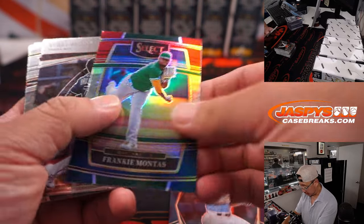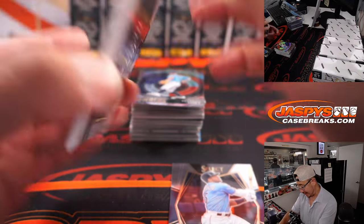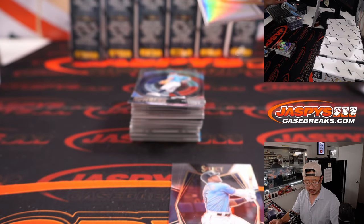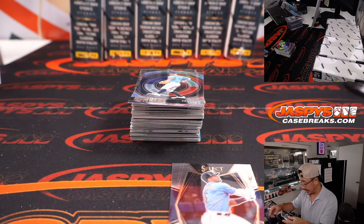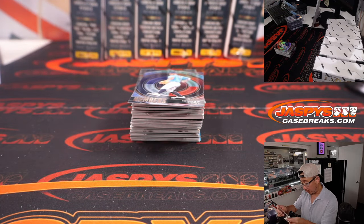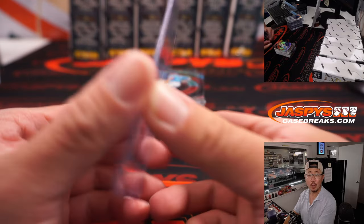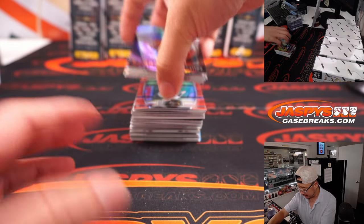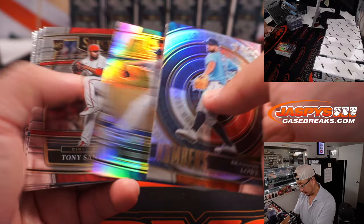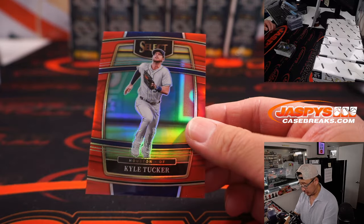On there's a Wander Franco rookie card. And here's another John Heasley for Kansas City. That'll be for Nicholas. 42 out of 250. The Wander Franco rookie card going to the X line. It's premier level, and we'll do a hit recap at the end of this too. So if you're just joining us, Kyle Tucker for Nicholas and the Stros to 199.